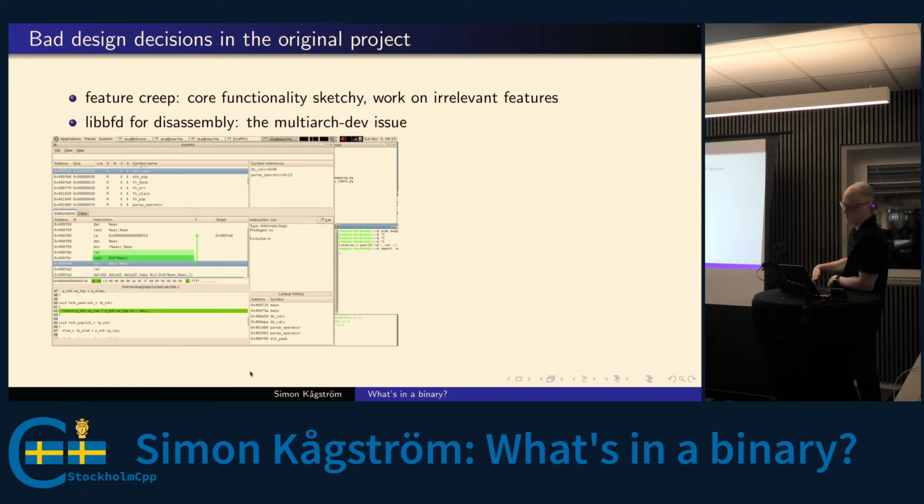So what I did was, as part of the build, just build libbfd, which took an hour or so. And because I didn't want to deal with changes in it, I just pegged it to a version. And well, a few years on, it was impossible to compile. So therefore I decided for this new one that I wouldn't use libbfd. That has to be the distribution package. Otherwise, no.